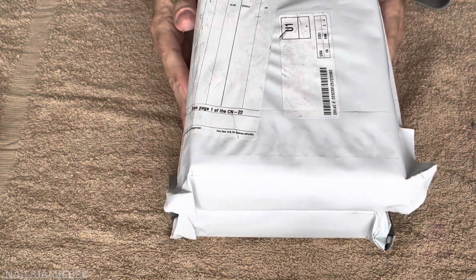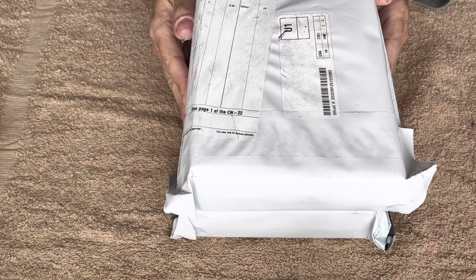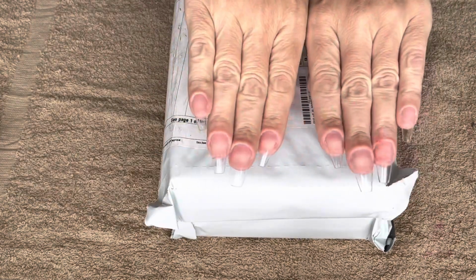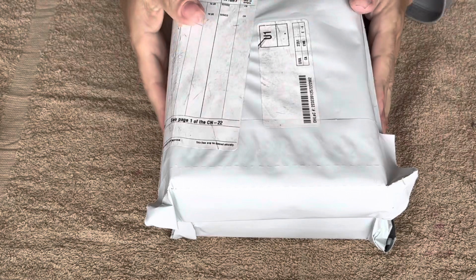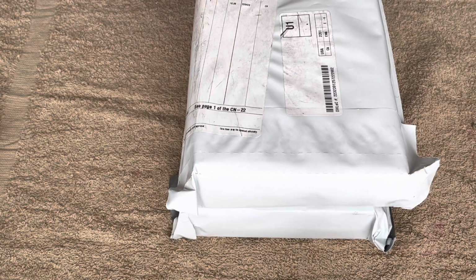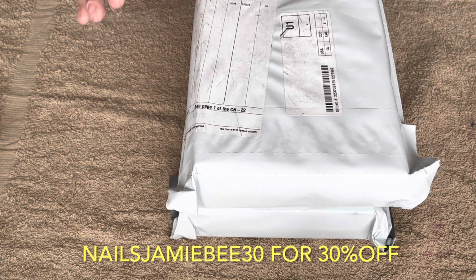Today I'm going to be doing another review for the Madam Glam. I have two boxes here. My nails are ready to go and I just put them on. So I think this collection might be either January or, I don't know if it's February, but I believe it's January. So I will open it up and we will see what's inside.